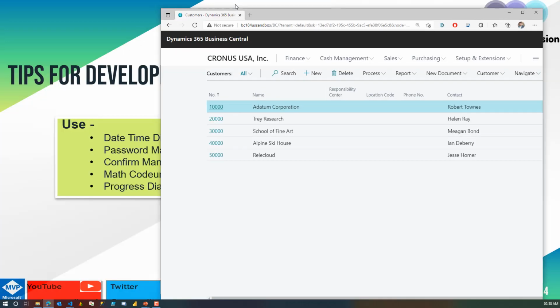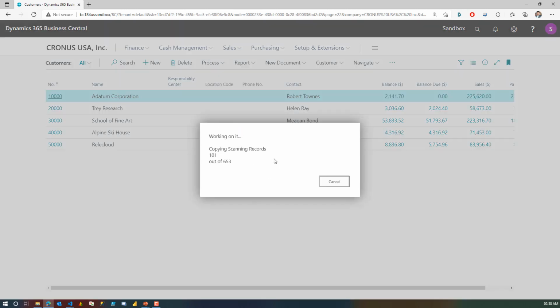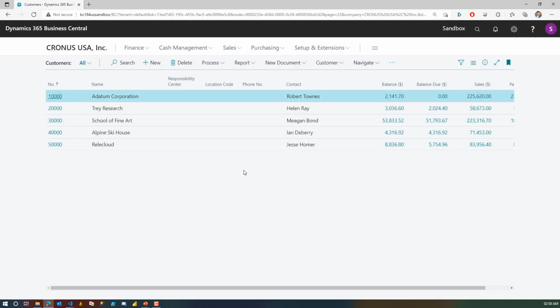In the same way, if you have to write the progress dialog, which is one of the favorite things we want to write, because the waiting time for process execution is hard for the user until he sees the progress of that particular process. In those situations, again, instead of writing the whole dialog that we write, there is actually a progress bar management code unit which can show you the progress of whatever you are doing. Once again, I don't have to write it at 10 places. I just had to call a method which is already defined by Microsoft to make sure that this happens.